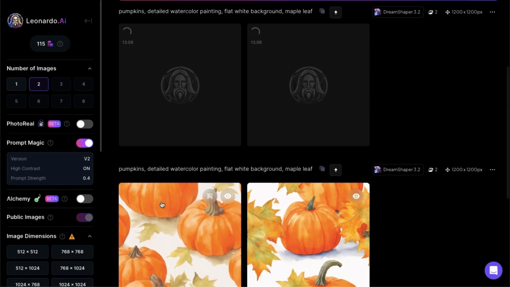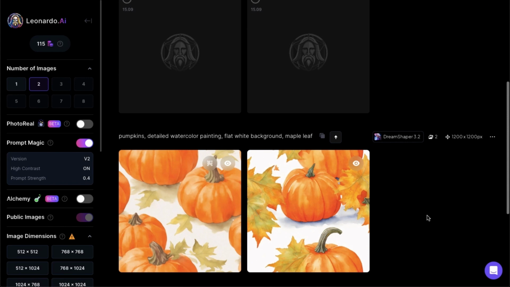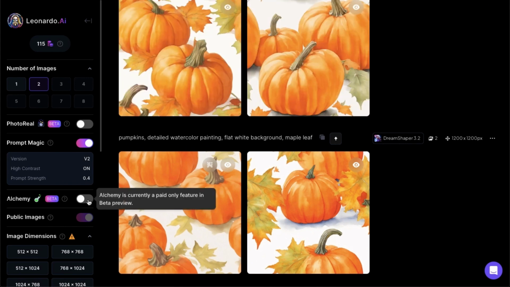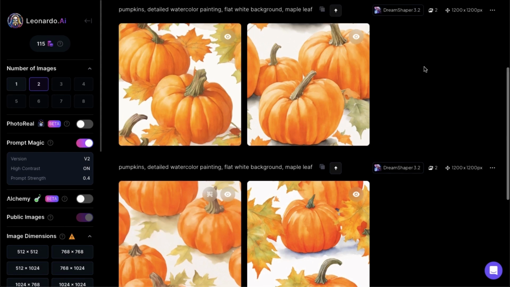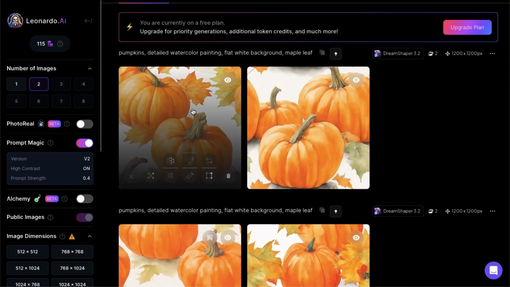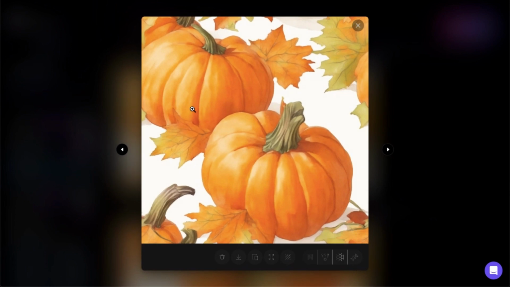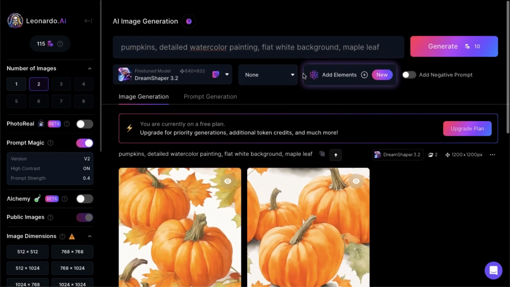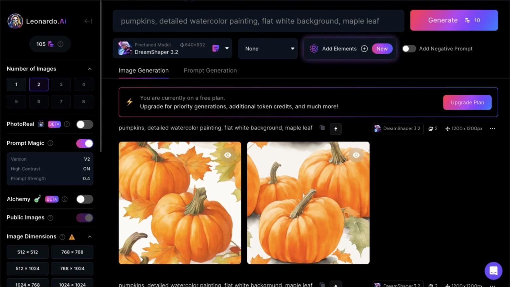I think when I created this one a few minutes ago, I still had the alchemy on. But as you can see, it looks just as fine without the alchemy. So you can create beautiful images completely for free. If you were not to like something about it, you could adjust the prompt. Right, now that we have our image, let's see if it's actually repeating.